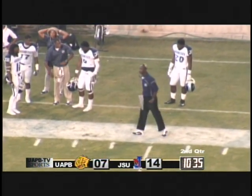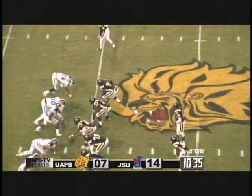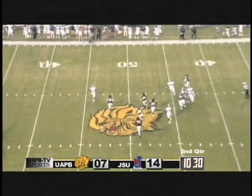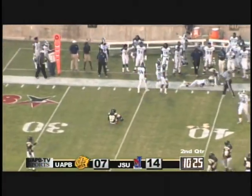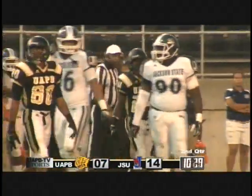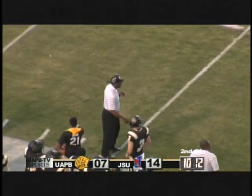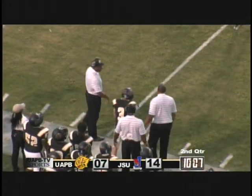10:35 to go before halftime. UAPB trailing 14-7. This might be a time you want to look at the freshman Marvante King, who's at the top of your radio dial. Shotgun snap, running to the right, throwing, man open, bobbling, and then Ferguson, or is that King? Yeah. That is King, who you just mentioned. He bobbled it, but he held on to it, and it's well shy of the first down. I mentioned it was 3rd and 24. He picked up about 10 or so on the catch, but now you're still looking at 4th and about 14 here.